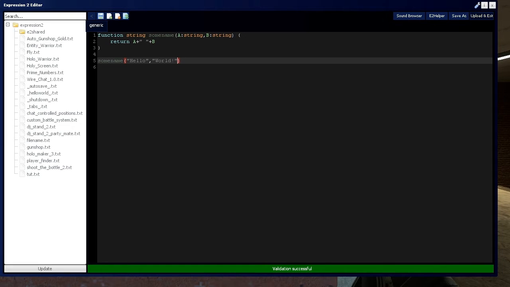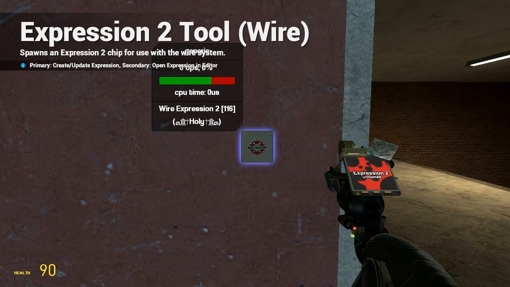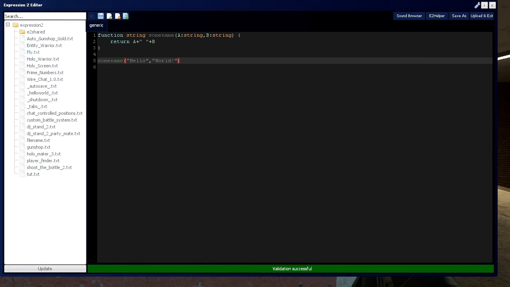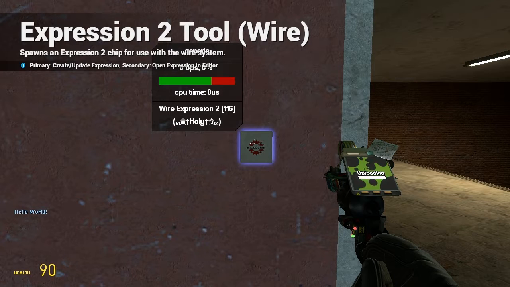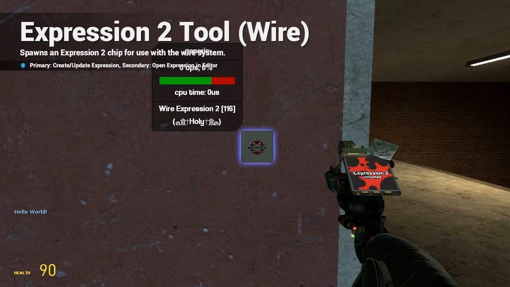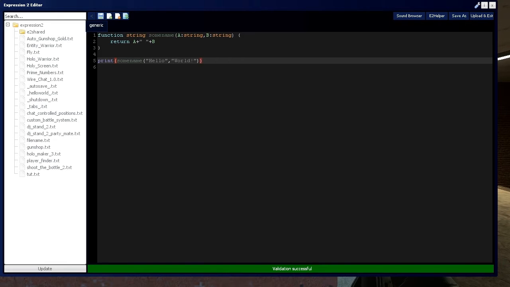Alright, cool. So it's going to do that, but notice nothing's printed on the screen. That's because you actually have to put a print command to display the result. It's not that it's not working, there's just no method to display the result. So we're going to put print, and now it says hello world with exclamation point.